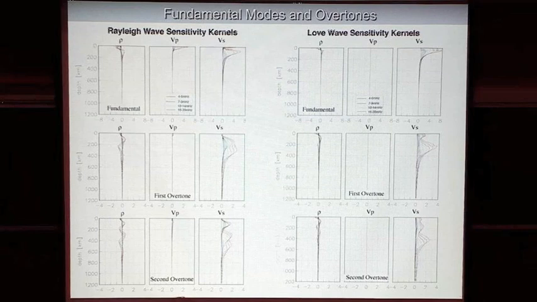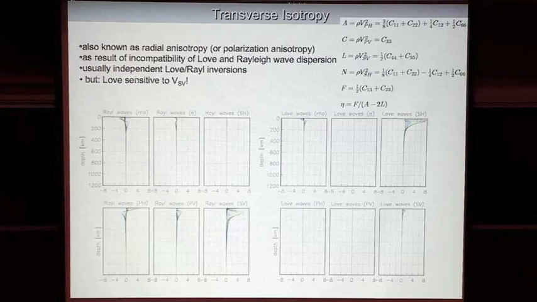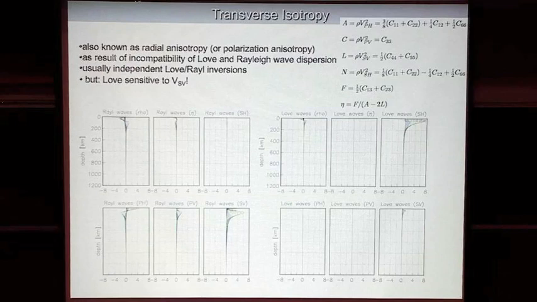So this is isotropic. There is also transverse isotropy that came from an observational point of view that first came into play when people analyzed the dispersion of Rayleigh waves and also dispersion of Love waves. And then they tried to combine these data to find a 1D model that explains both Rayleigh and Love waves. And it turned out it was really, really difficult to do this. You get highly oscillating models.